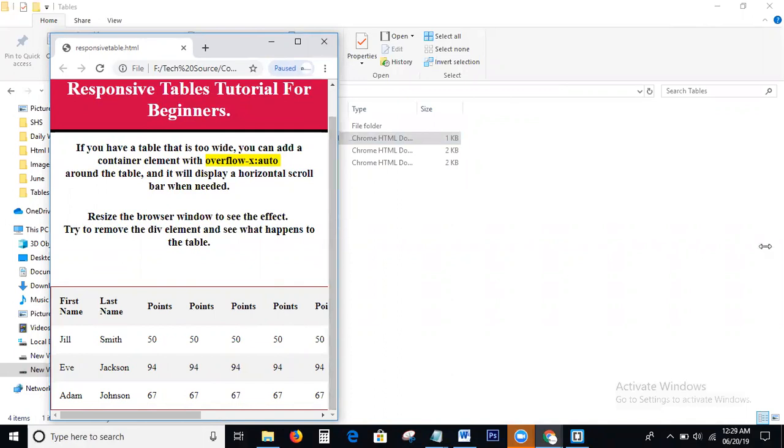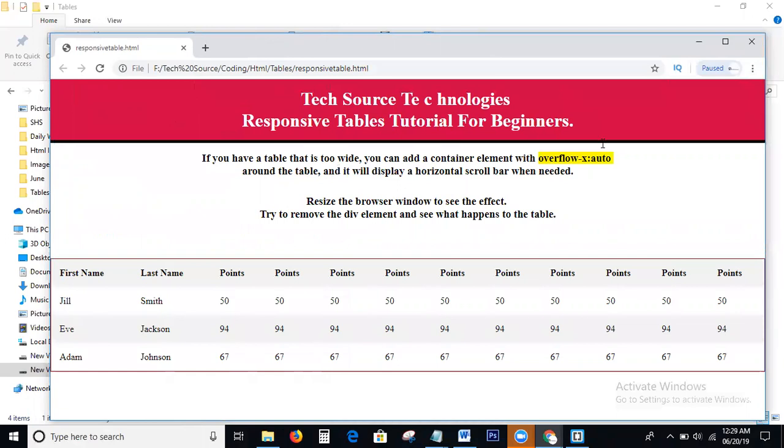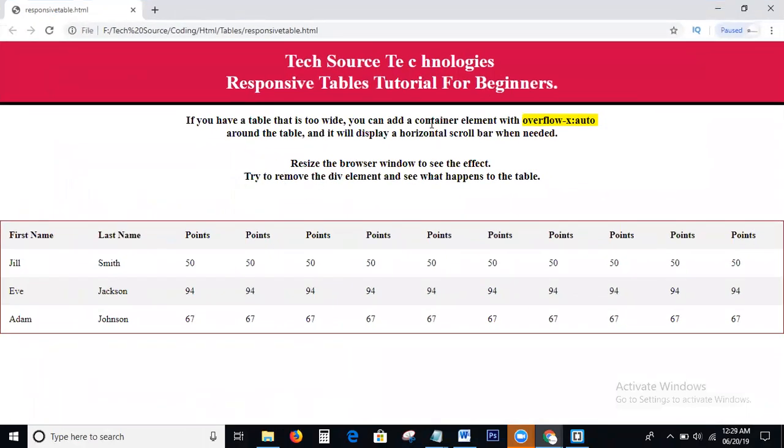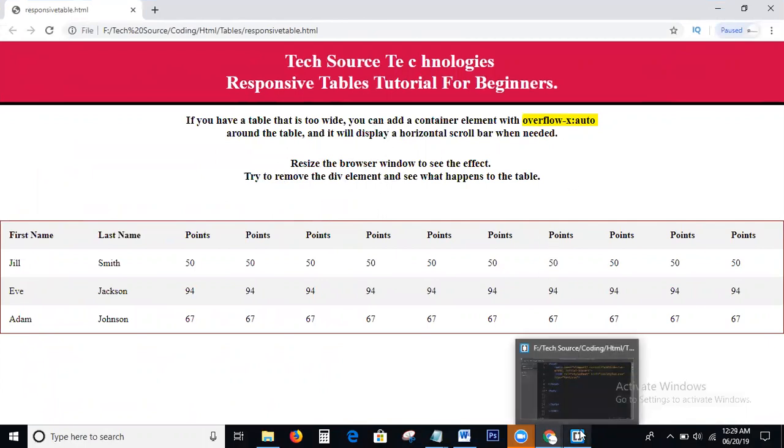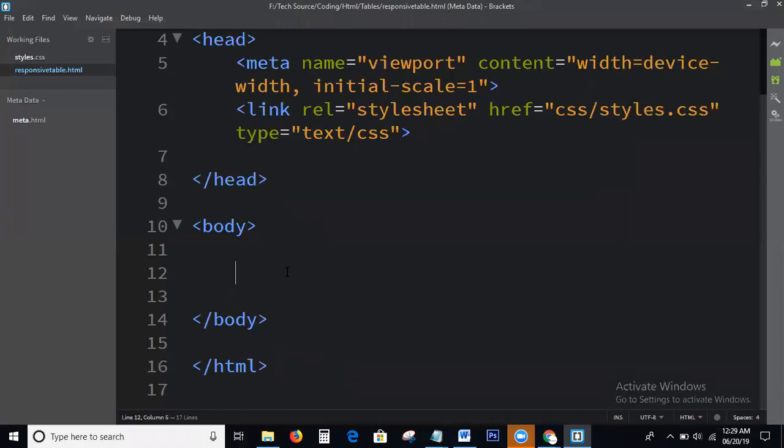Okay, if you have a table that is too wide, you can add a container element with overflow-x: auto. I will explain with an example also. This is the basic HTML structure we all know. H1.